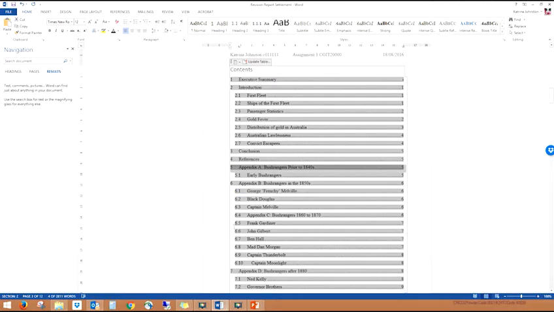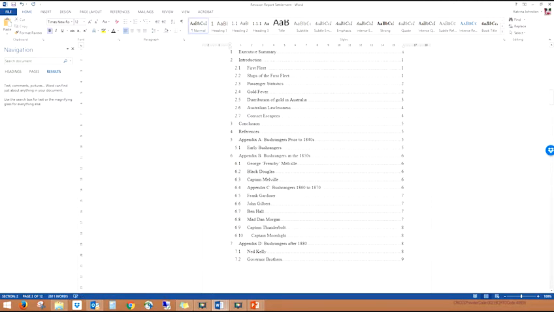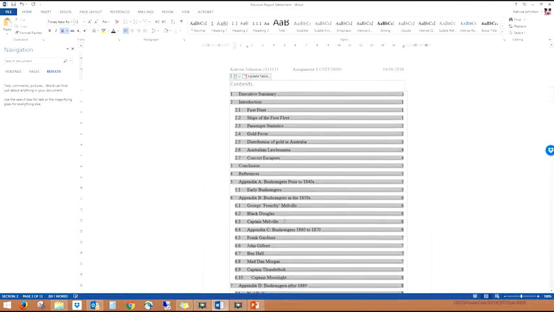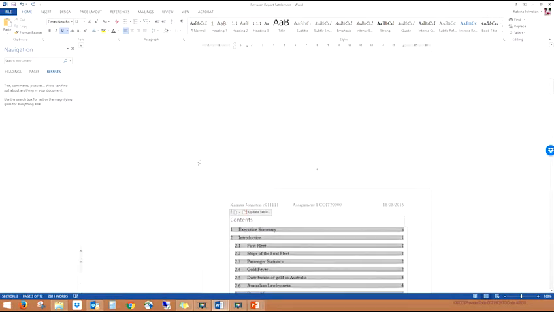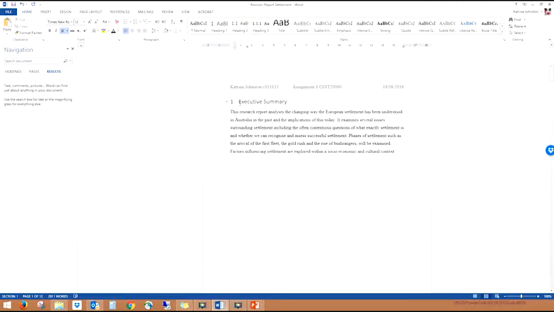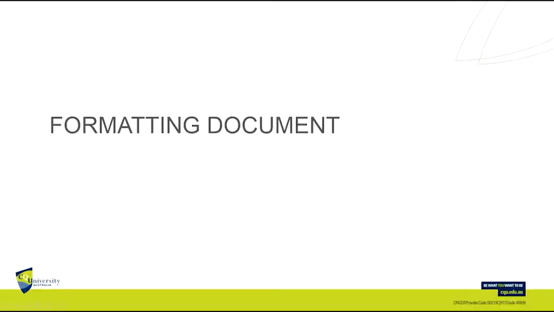Now, we don't want numbering on the entire document. The numbering is included in the body, but it is not in the front matter. So all we need to do is to go to our front matter. To remove the numbering, we simply click in front of it and backspace to remove the number, and if you wish to left align it, backspace a second time. So any area that is not required to have numbering, simply click in there and backspace to remove the numbering.